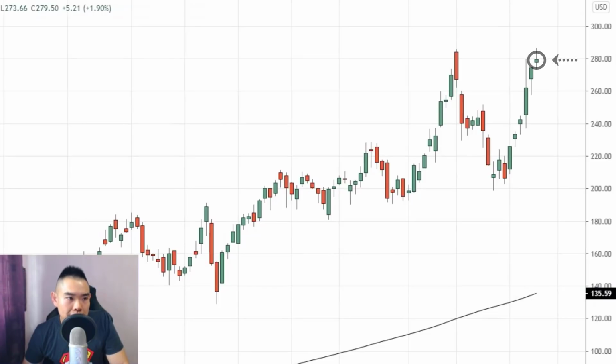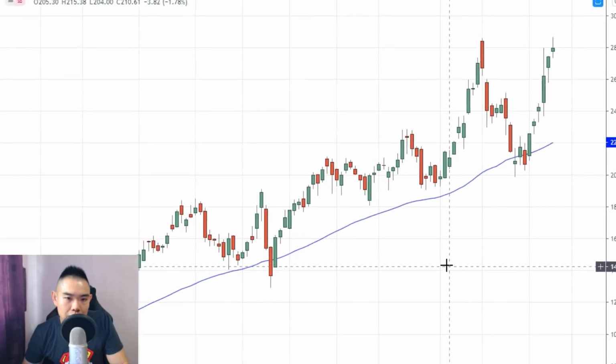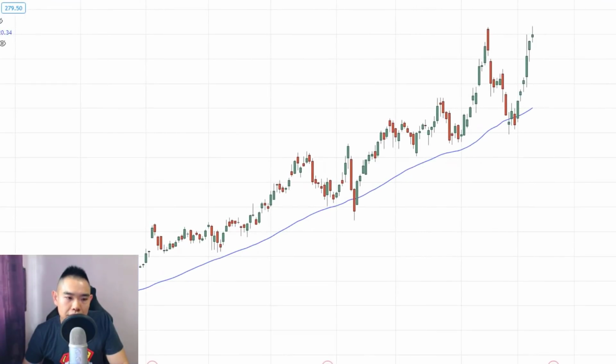So where you want to buy instead is, again, just overlay with the 50-period moving average. And now things are much clearer. You notice that this market seems to be respecting the 50-day moving average. This is an area of value, over here, this thing that I've shaded. So this means you want the market to retrace back down into this area of value, and then you look for buying opportunities. This will give you a much more favorable risk to reward on your trade.